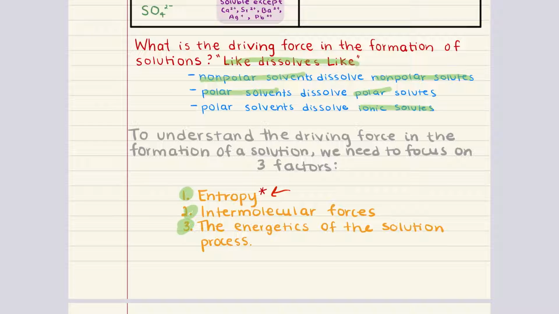Most of the time, the formation of a solution is accompanied by an increase in the entropy of the system. For example, when an ionic solid dissolves in water, the ions are going to go from a very ordered crystal lattice to a much more random and disordered state. Of course, this is an oversimplification, but for now, I only want to draw your attention to the fact that part of the driving force behind the formation of many solutions is an increase in the entropy of the system.